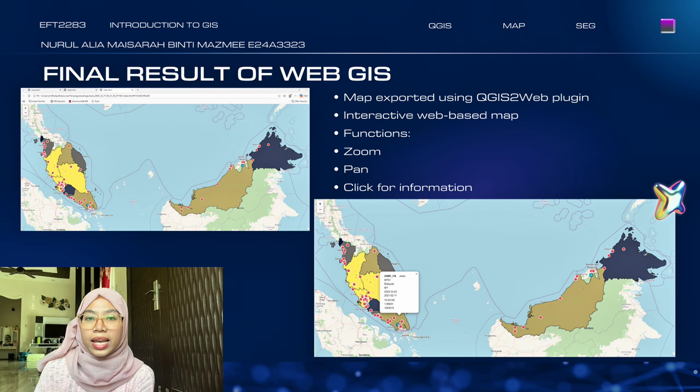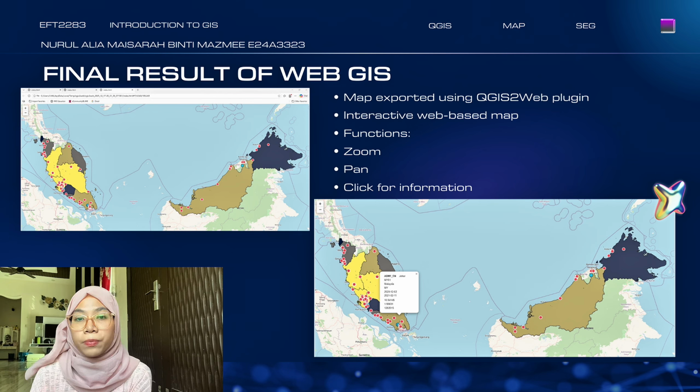In conclusion, GIS and WebGIS are powerful tools for analyzing and visualizing sand and gravel extraction activities. The 2021 extraction map highlights spatial differences across Malaysian states and provides useful insight for environmental monitoring and resource management. This project has improved our understanding of GIS workflows, spatial analysis, and web-based mapping. Through this project, I learned how to process spatial data, create choropleth maps, and publish interactive web GIS. These skills are important for future application in environmental science and geoscience fields.